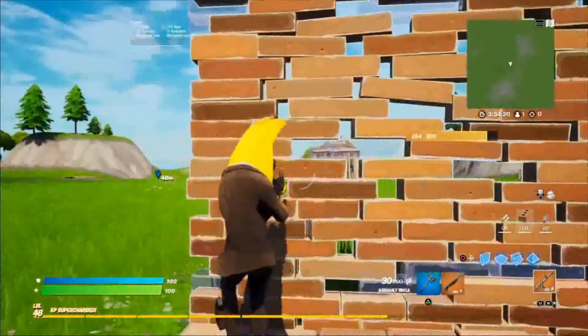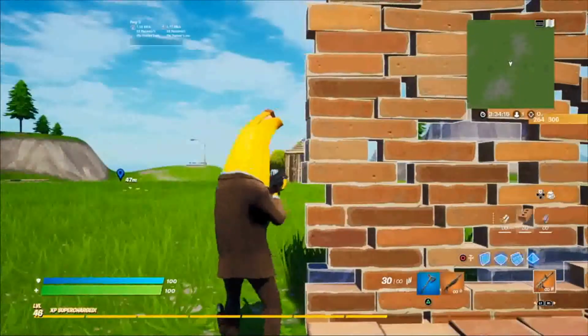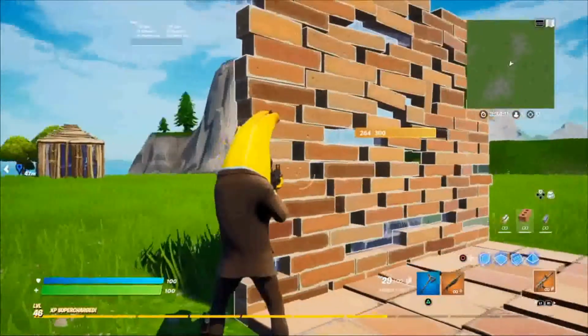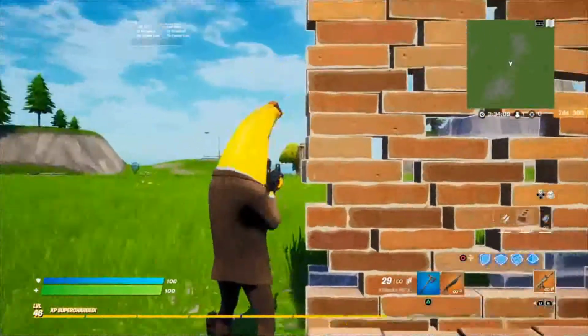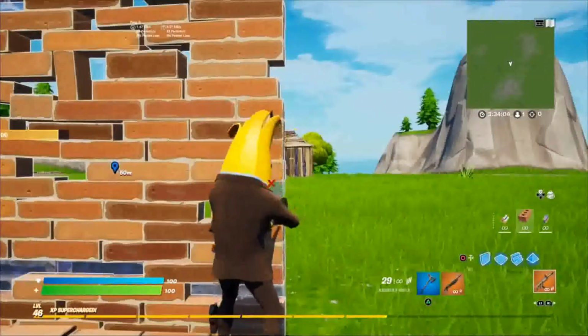So if we come over to the left here, in order to actually be able to shoot that wooden box, we have to come all the way out to here. At this point, this brick wall is not really protecting me at all. My body is almost completely exposed. Whereas on the right hand side, we can actually do that.